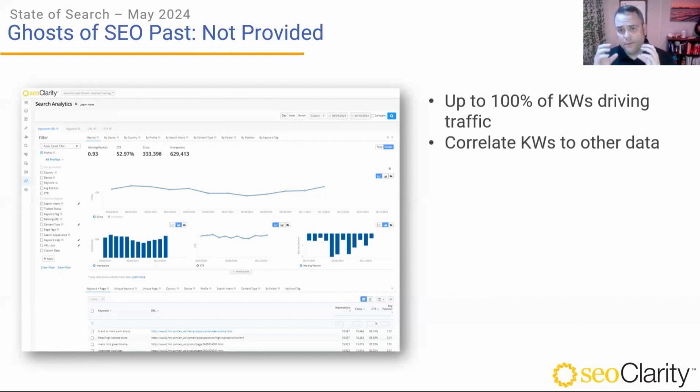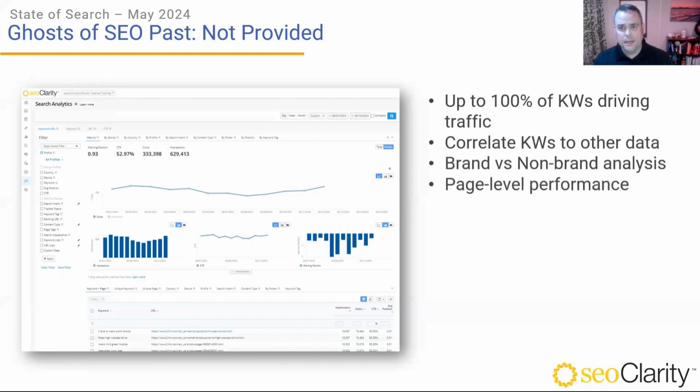You can even look at the folder level of your pages to understand clicks and impressions, and we also pull in CTR. So we're able to bring click-through rate data from your Search Console directly into the platform so that we can look at your keyword performance. We can filter based off of keyword types like brand versus non-brand. We can filter based off of page types and see performance. And then we can correlate to what CTR is and get to know more about your brand, non-brand, or other keyword types and what your true click performance is on that first page of Google.